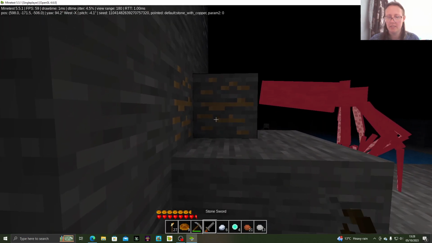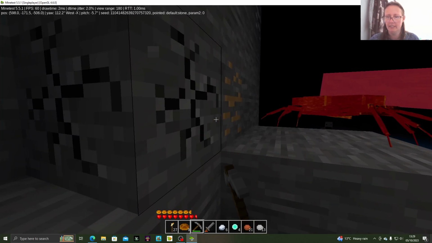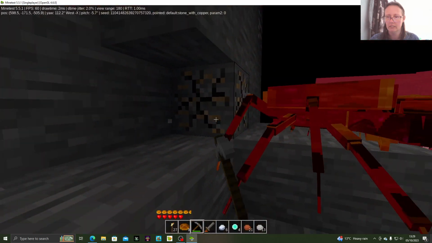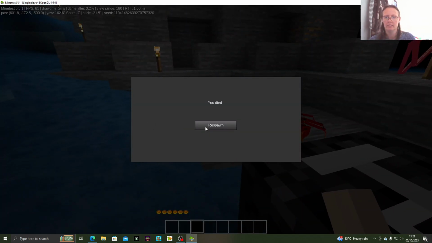I think that's meant to be an octopus. Hopefully it isn't hostile. Oh, but the crab is. No! You know this is not fair. That means I've lost all of my tools. I've lost all of my arrows.